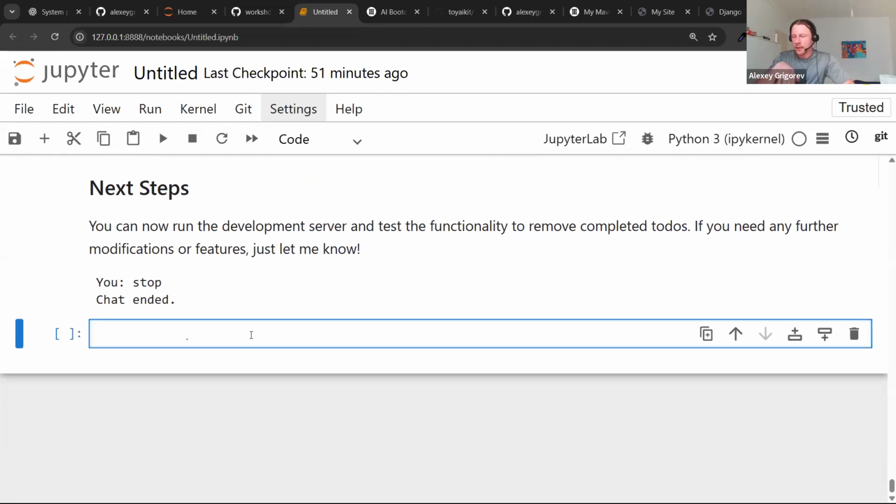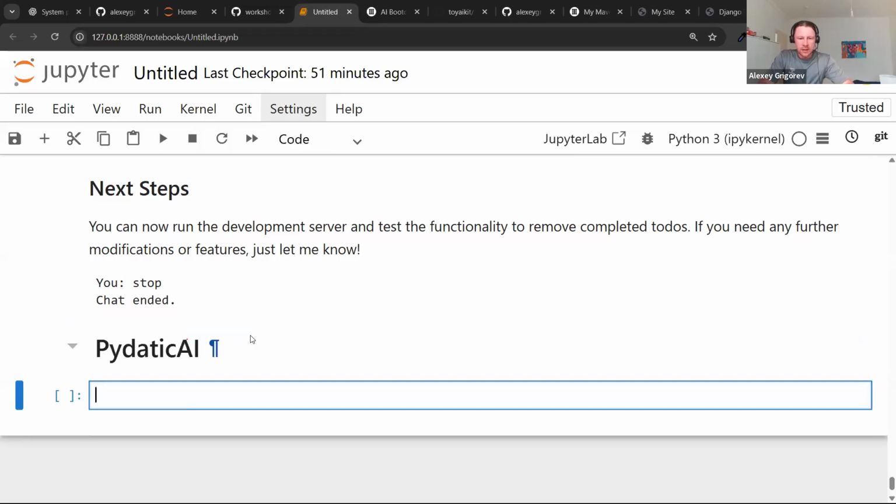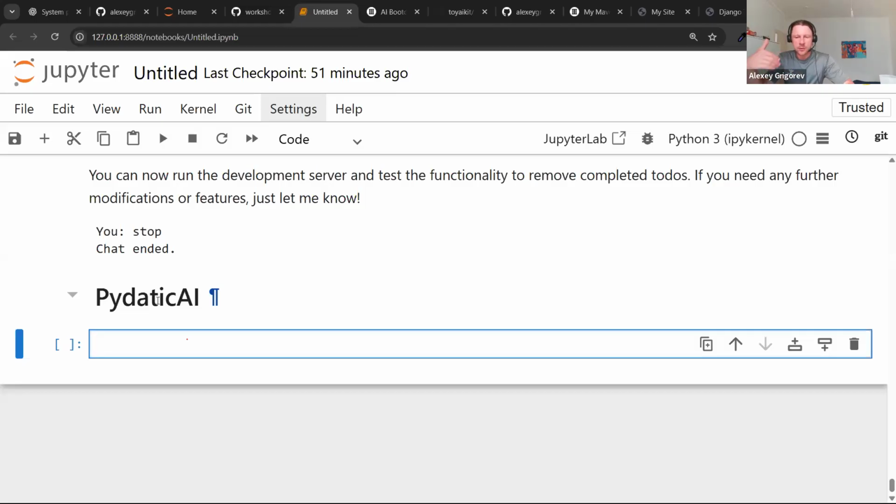Because what I want to show you now is another agents tool called PydanticAI. And with PydanticAI, we are not restricted to OpenAI models. We can use other models, including Anthropic. And then we will see how to actually use Anthropic Claude Sonnet to create this. And Anthropic Claude Sonnet is better at coding than GPT. Well, I think many models are better at coding than GPT-4o mini, because 4o mini is cheap and fast, but not the best developer.